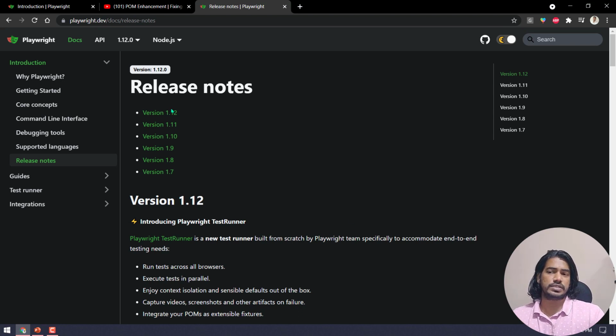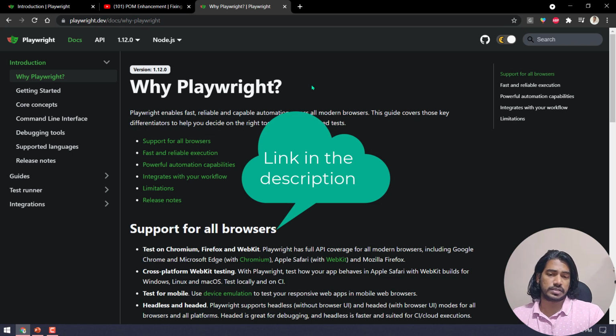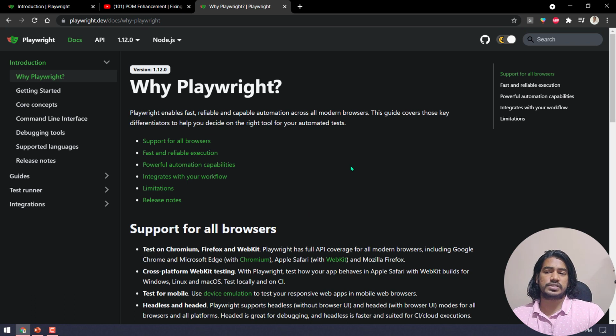If you have any queries regarding this, I recommend you go and see the documentation and check what is new and what are the things we need to focus on. Just because it supports everything, we should not use everything. There should be a use case, and only then will the learning be enhanced, I think. That is my personal opinion. But I will try to make a video on each and every concept.